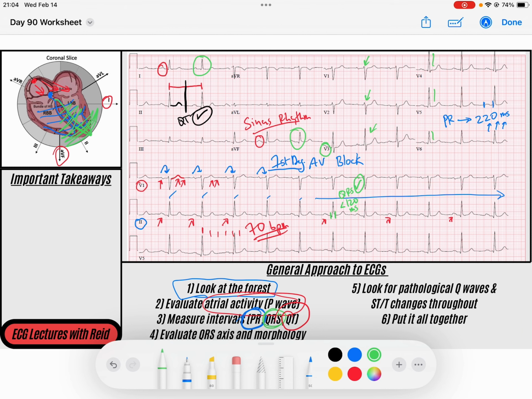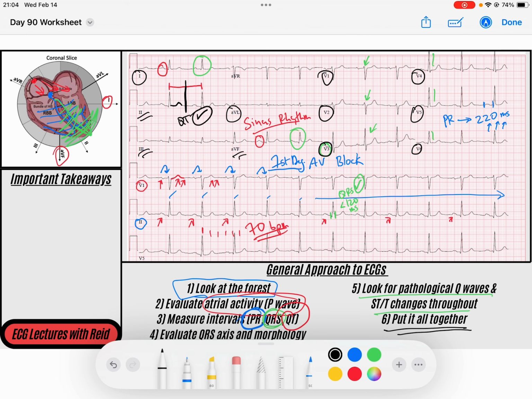And then lastly, I look for pathological Q waves and ST-T wave changes to see if there are any chronic or acute ischemic events. And as I scan through my leads here, I have my septal leads, I don't see any. I've got my anterior leads, I don't see any. I've got my lateral leads, which are lead 1, AVL, V5, V6, I don't see any. And then I can look also in the inferior leads, leads 2, 3, and AVF. And so I kind of scan through anatomically, and I don't see anything that pops out. And so now we're kind of done.